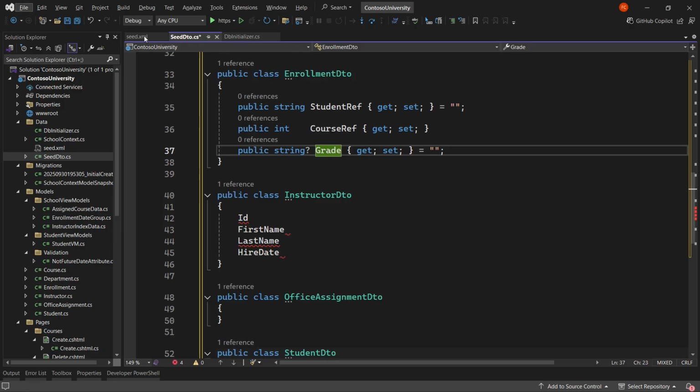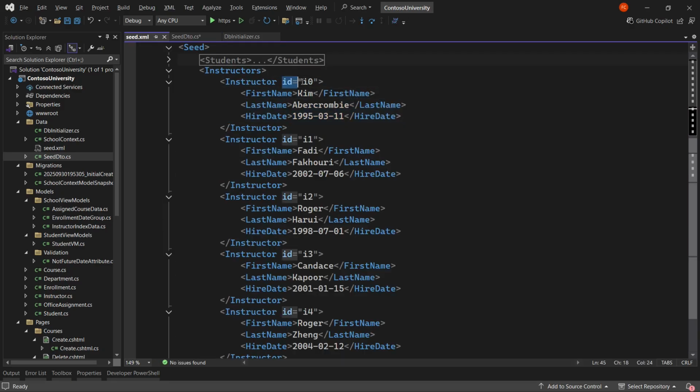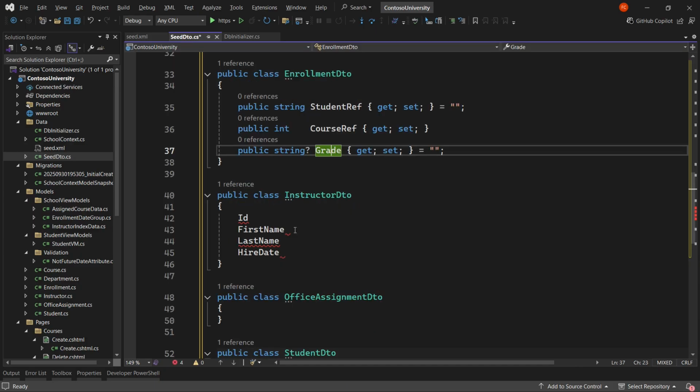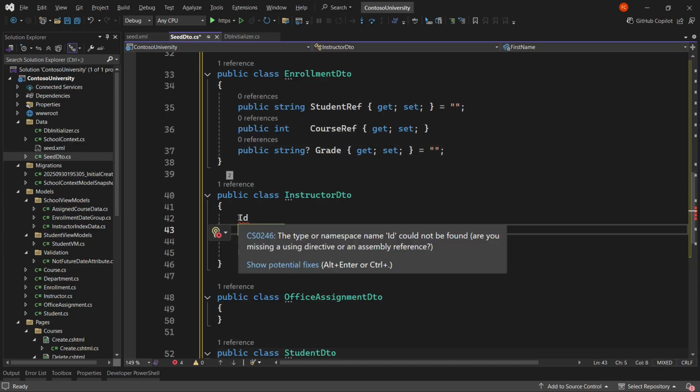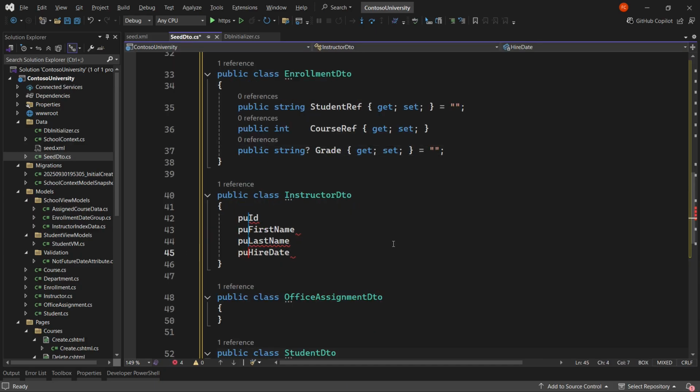Okay, and that's because you'll notice that we have IDs here as properties that we are going to need to assign. So I'm going to put public string. I know hire date is not going to be a string. I'm just setting it up.